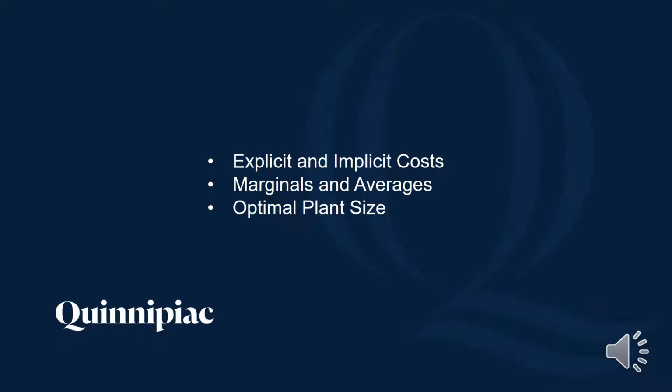It may also, though, be the cost of materials that I own. It could be equipment. It could be cars. It could be machines. What could I have sold them or rented them out to for somebody else? What about my building? I could have rented that to somebody else. What would that have been worth to me? We need to account for those things. In other words, if we're going to determine whether we made a profit this year or not, we don't just look at what we paid out of our pocket, we look at what we gave up to produce this year.